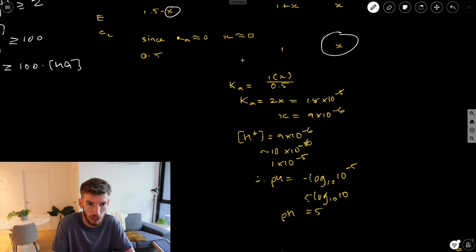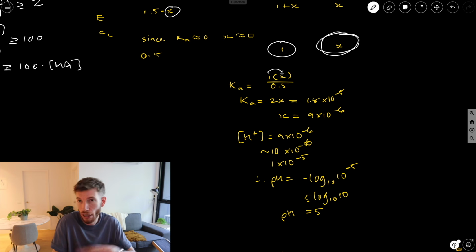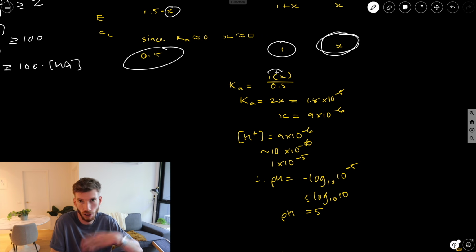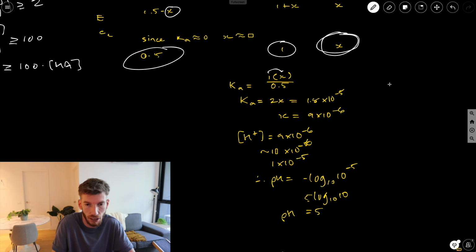And the reason why is if we come down here and we get our Ka expression, that would be the concentration of the two products multiplied together and raised to their powers, but they're all 1. And then over the concentration of the reactant, right, which is 0.5. If we made X 0, this would just be 1 times 0, the whole thing would become 0, and it would stuff it up. So we're going to leave that as X, so therefore we get 1 over half, which is 2X, should be 1.8 by 10 to the negative 5, and then we can solve X, 9 by 10 to the negative 6.